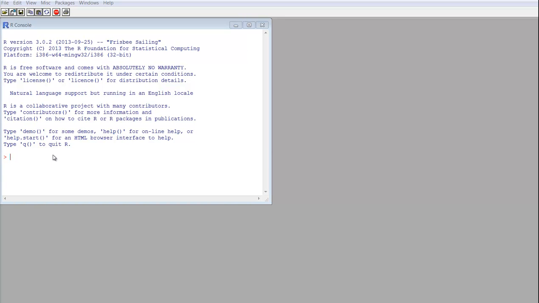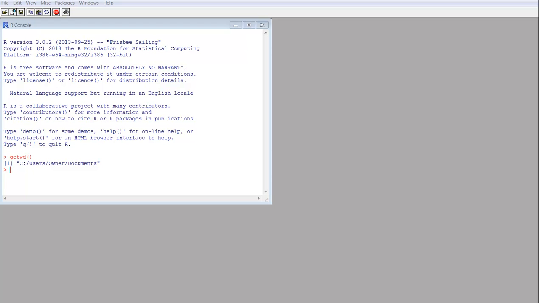So first of all, let's try to remember how we can get the current working directory. Can you remember that? On your own machine, try and do that right now. How do you get the current working directory? Pause it and see if you can remember. Okay, did you get it? You can see I got mine and it's this.